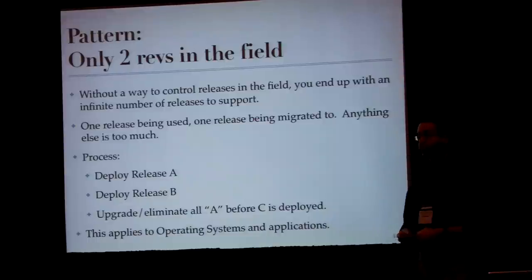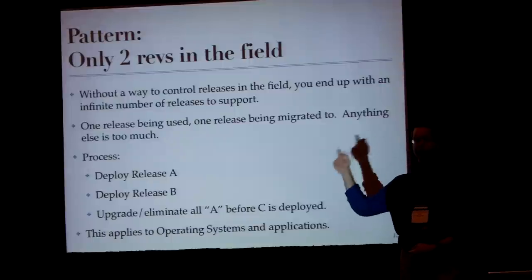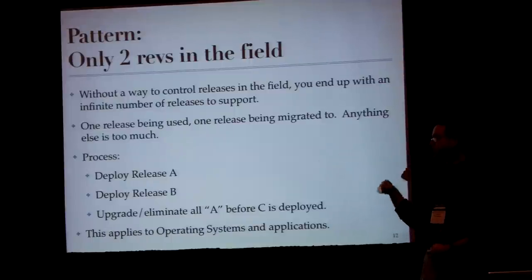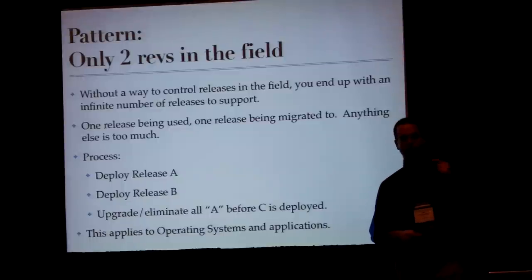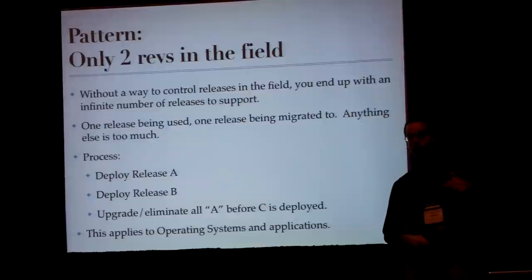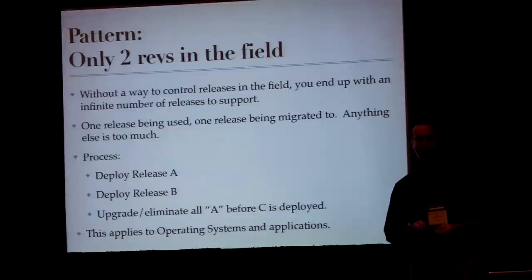One way of enforcing this in a software environment is that the team that really wants to roll out release C is in charge of doing the deprecation of release A. And they can't ship C until A is completely gotten rid of. This puts the incentive in the right place. It also makes your developers appreciate the pain that your customers are going through. If there's a customer that says, no, I really can't leave release A because of this feature that we know is buggy in release C, then that inspires the team to fix the problem. It puts the people that need to feel the pain equal to the people that can fix the pain, which is an important incentive.